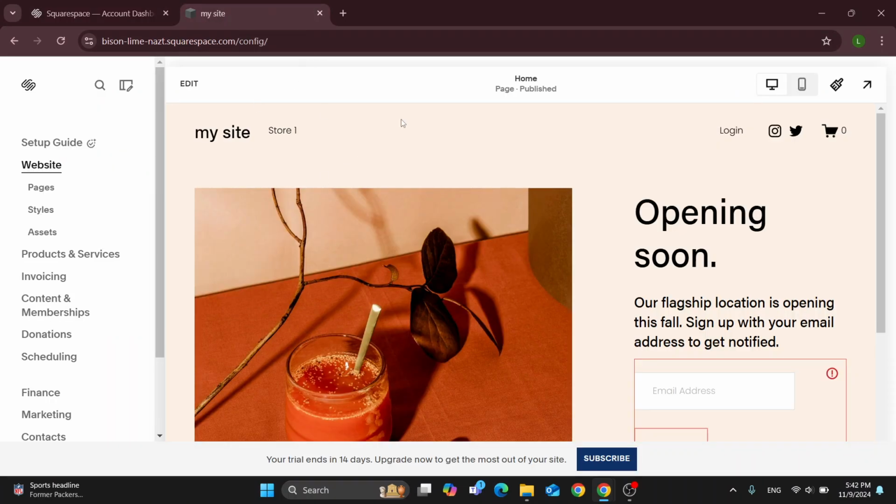By clicking the website option, it's going to open it up right here in a new tab where now I can get started seeing all the options I can access. You can see here's my website section, my products, invoicing, and so on. And this is what I have to do to get started with adding a drop-down menu for our pages.